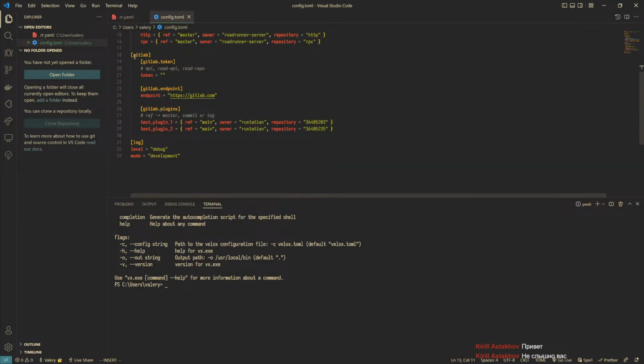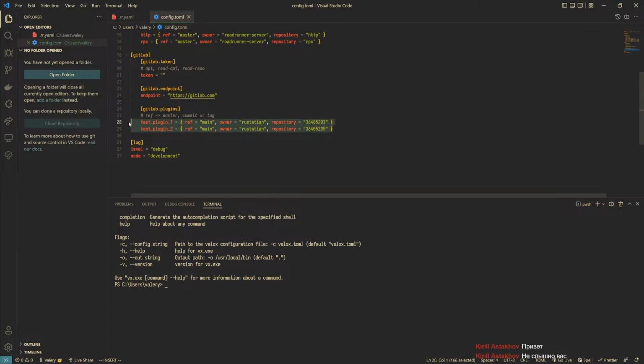And our new feature, GitLab: you can use plugins both from GitLab and from GitHub. You can also use your private GitLab instances, for example if your company deployed its own GitLab repositories on some internal server, so you can use it here without any problems.